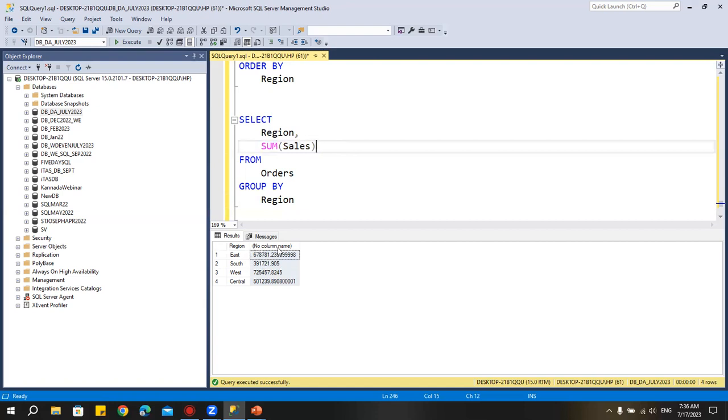This doesn't have a name. What should I do? I'll tell you. You have to give one alias name, as I'll say total sales. Select, execute, total sales.